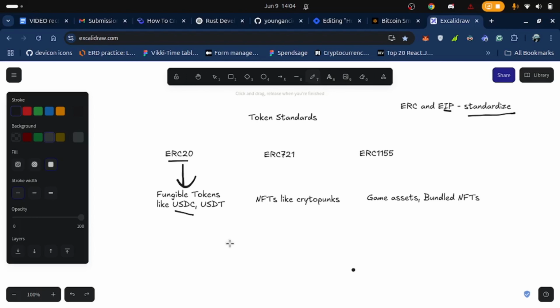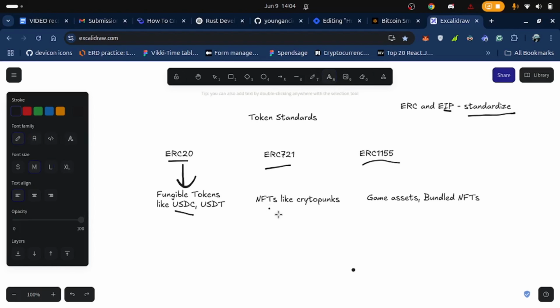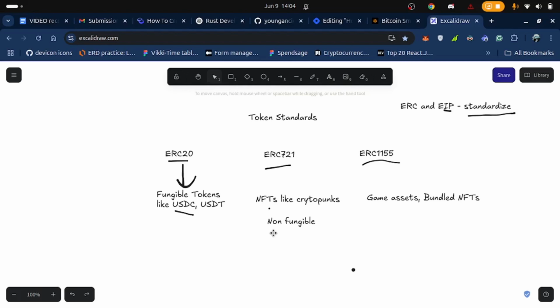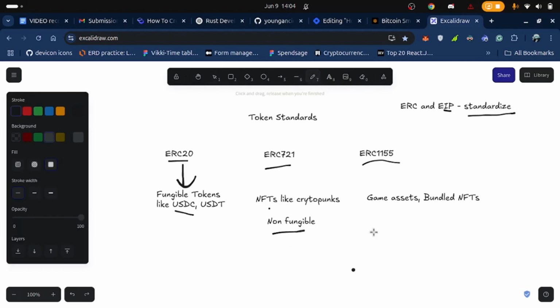Okay, now the next is ERC-1155. Let me do ERC-721 first, because ERC-1155 is a combination of both. ERC-721 is what we call NFTs, which means non-fungible. Non-fungibility means it cannot be exchanged. When you have one NFT, it cannot be exchanged with another because they are different. They are unique.